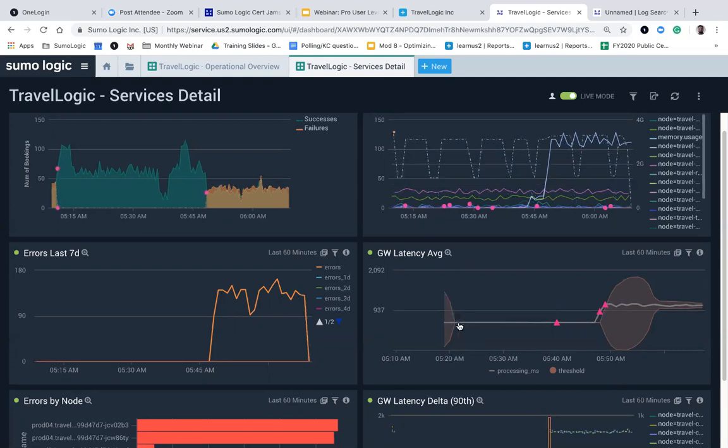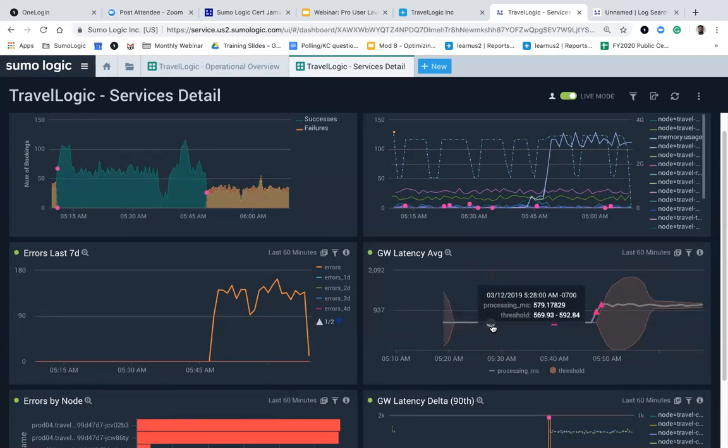So the system is saying, okay, I know that there's going to be latency occurring. I'm never going to have zero latency in my gateway, but I can help you, the user, determine what's an acceptable range, and then let you know when things occur outside that range. And that's exactly what's happening here. So at 520 or so, the range is between 570 and 590 based on a bunch of different mathematical equations and parameters, and we'll talk about those later. And the processing was within that range, so that's acceptable.